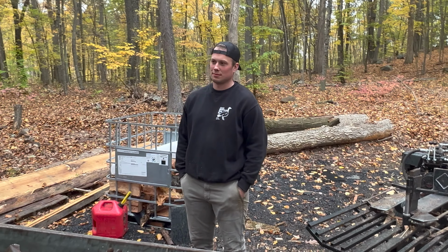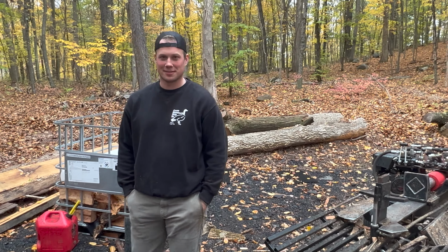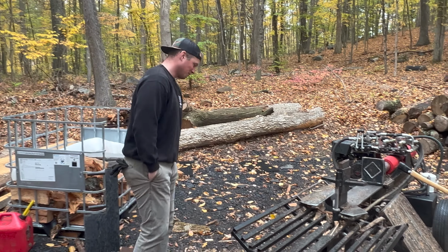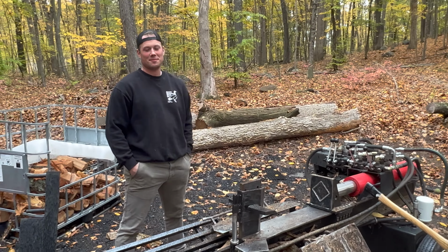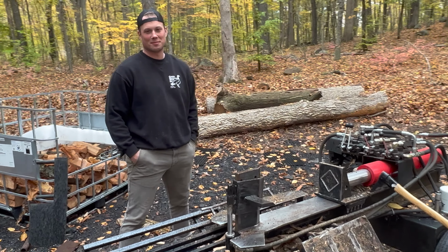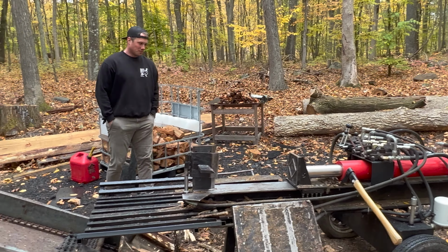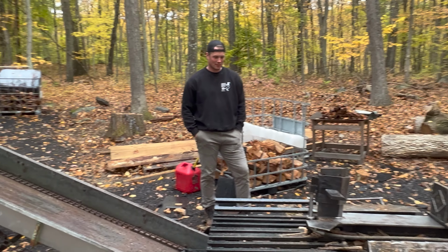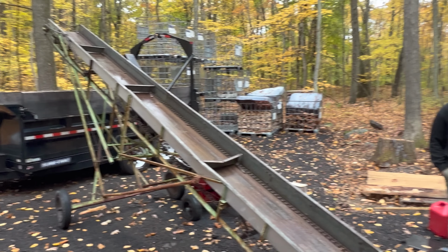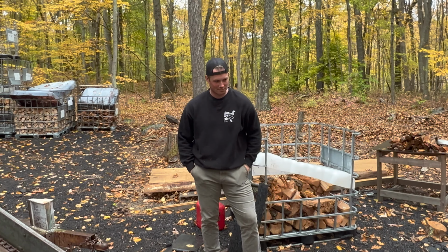Justin, first time in the woodyard. First time. Have you split wood before? Never in my life. You've never split wood before? Nope. Not with a log splitter, not with an axe, nothing? Nothing at all. All right. So this was your first time splitting wood on what I'd consider to be a decent machine. It's middle of the road. It's got some nice features on it. We definitely got a conveyor going over here. That was pretty nice ash wood. What'd you think?